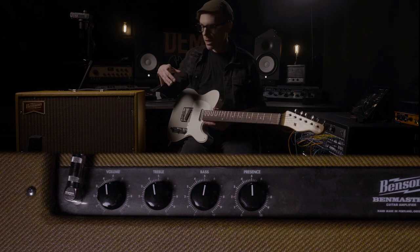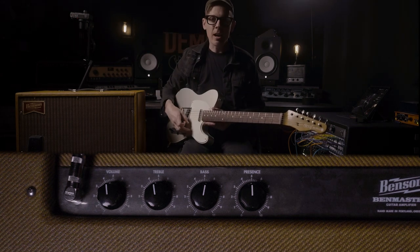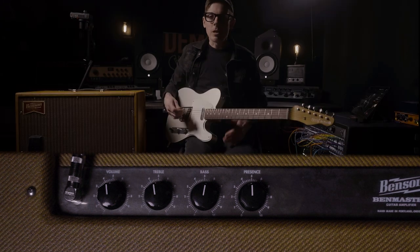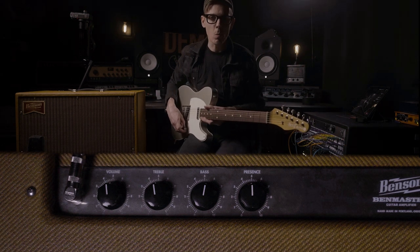Now, one thing I want to note, I have positioned myself behind the amp, so most of the volume is going that direction. But I also have added ear protection as well, so it's a loud amp. We'll start out with single coils. I am using a Scythe Guitars OH20, and here we go.